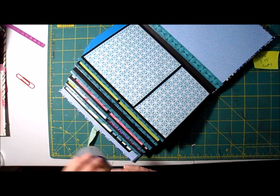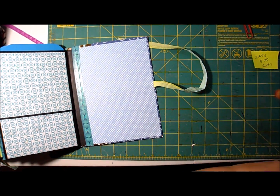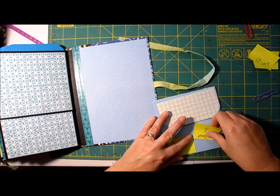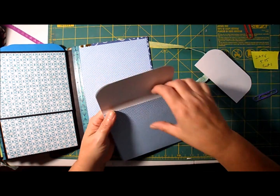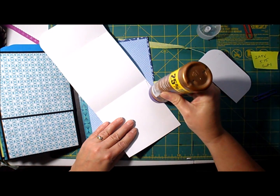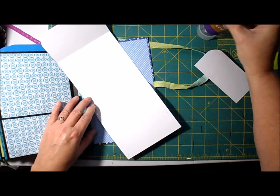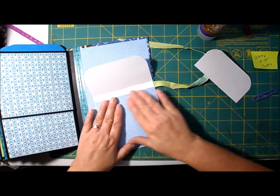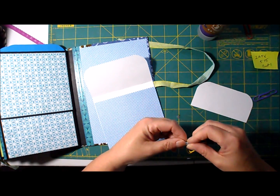So now there's a pocket in the back. And I made this pocket a little bit bigger than the one in front. So same as before. Just add a little glue on each of the edges. Now these, you know, just simple pockets, nothing major. You can make them better if you choose to.